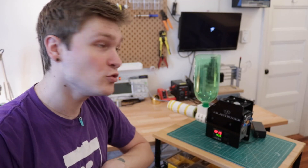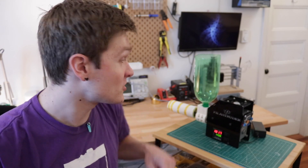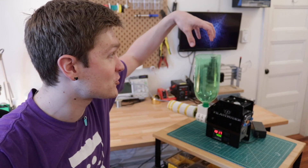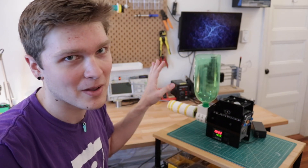We're all up to temp now — time to throw some ABS pellets into the hopper. There's a great file on Thingiverse which is a hopper for the Filistruder that adapts to a 2-liter bottle, so you can fill the whole thing full of pellets instead of manually putting them in one by one. It's way better. Alright, it's time to load her up and see if we can make some filament.